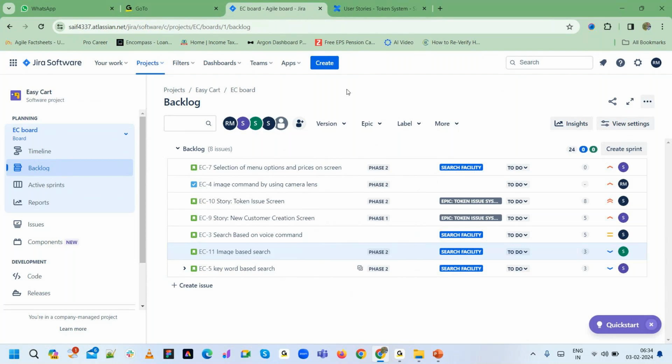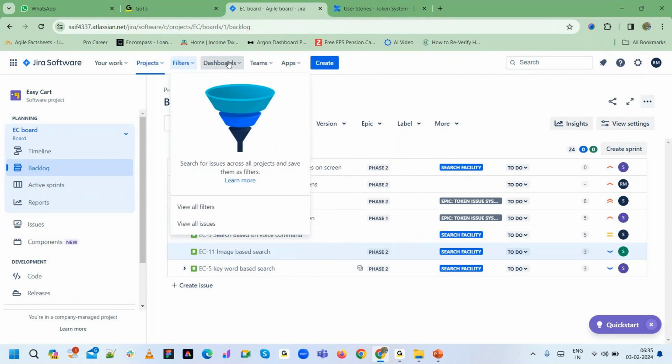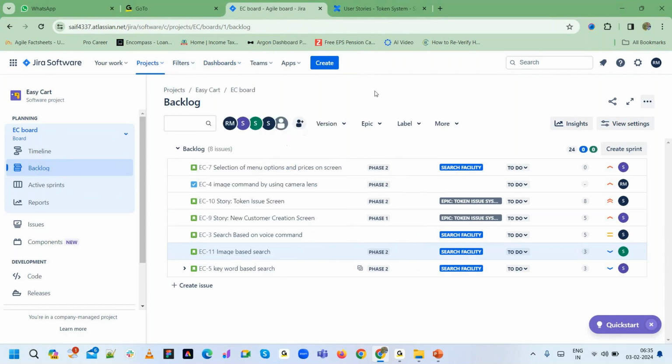Going forward, every day we are going to use Jira because there is a lot to do in Jira. How to use it effectively, I'll make you understand. As of now, just understand that we are creating a relation between Confluence and Jira. For your question, the answer is if you don't use Confluence, what to do? Fine, you document it in a Word document and attach that information in the Jira. You have that information. Correct? Okay. Perfect. Up to this point, no questions, right? How to effectively use Jira is a lot. You have to understand how to make the filters, dashboards, so many things are there here.